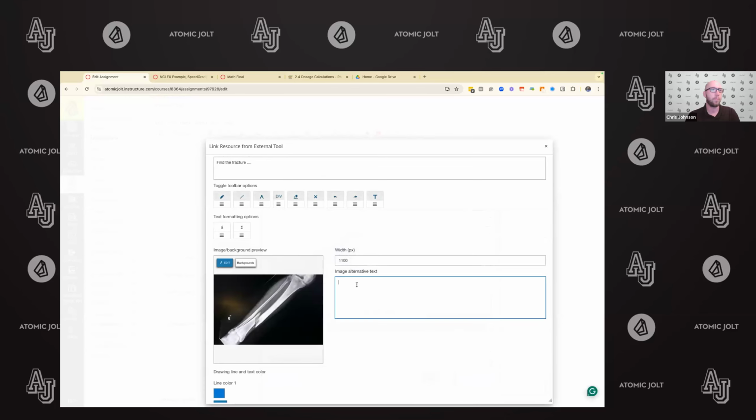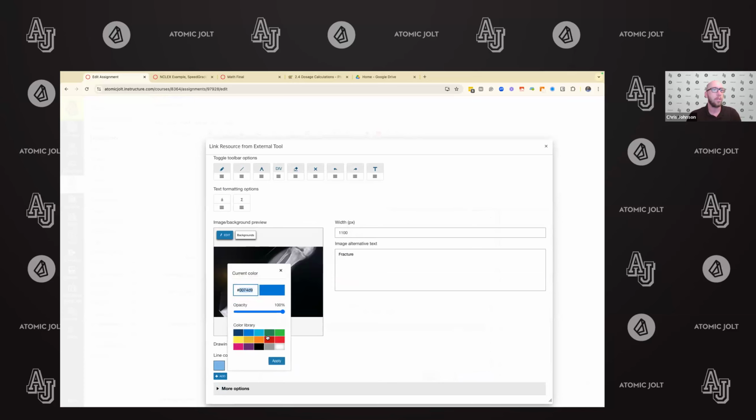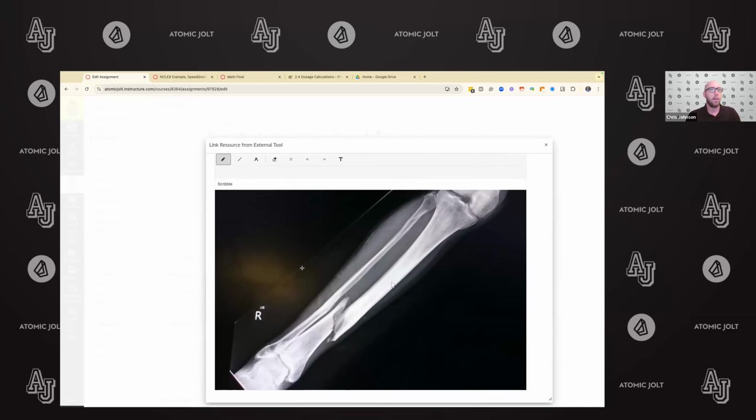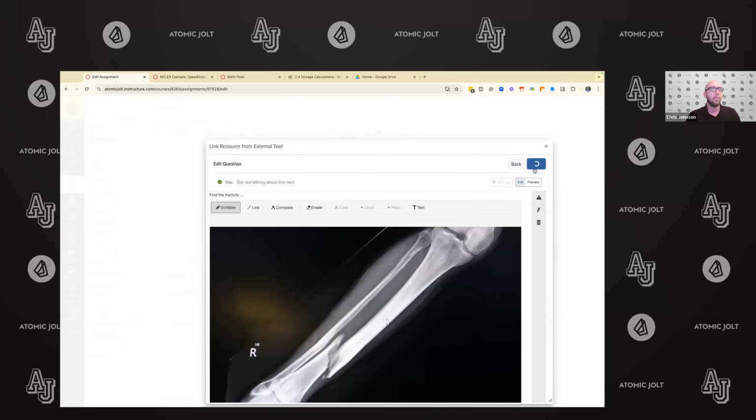All right, alt text, we're gonna just say it's a fracture. I can also choose which colors my students are given and really go into the weeds of the settings here. Let's go ahead and preview this. And again, you're gonna see exactly what the student experience looks like.